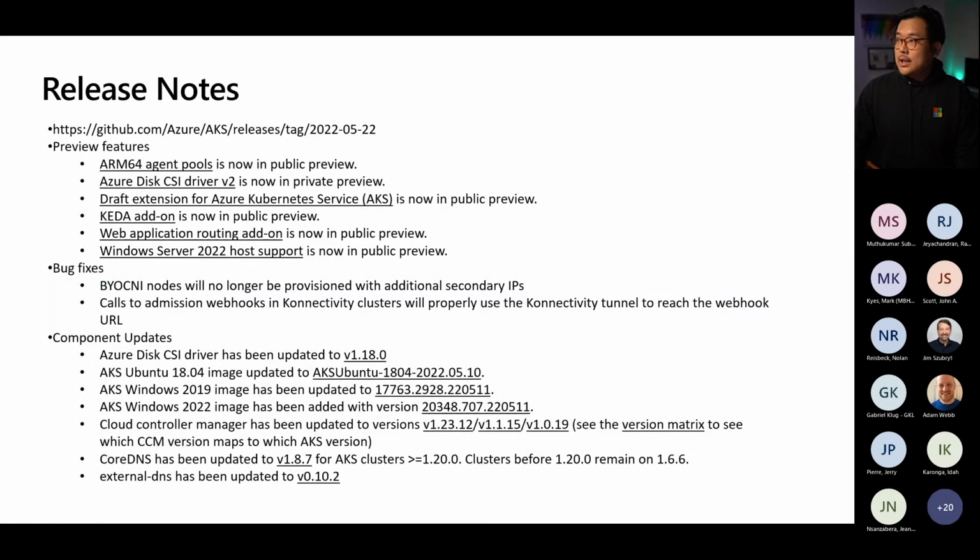Release notes update. So I see a hand up for a question. Nolan Reisbeck. Yep. Hey, Ray. I just had a quick question about the kubelogin change. So in some high security environments where egress is not allowed to the public internet, kubelogin is hosted on github.com. Does Microsoft have plans to make kubelogin available on a Microsoft domain if we're going to be enforcing that kubelogin requirement for 1.24 and beyond?